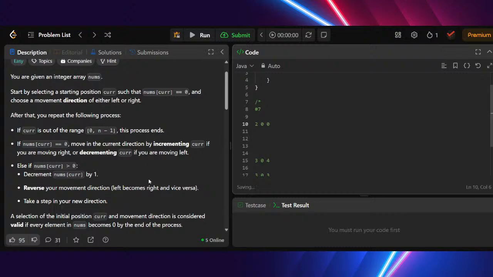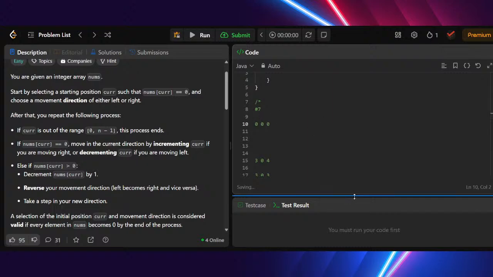Reverse your movement direction, take a step in your new direction, then I have to go here, this will become 1, reverse my direction, and then I'm stuck. Yeah, so this didn't work. So with 2 0 1, taking right direction did not work. What if you look at the left direction? So left direction becomes 1, it goes to 0, it once becomes 1, it becomes 0, changes direction, move forward, becomes 0. Yeah, I got it.